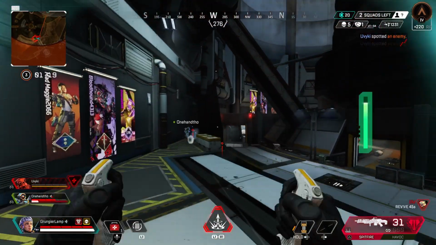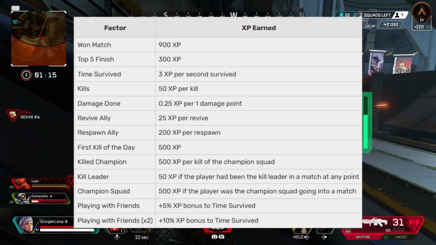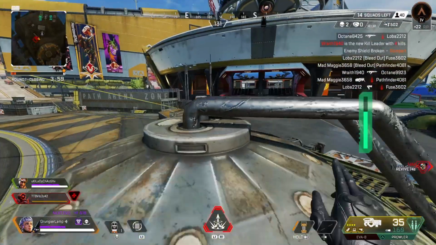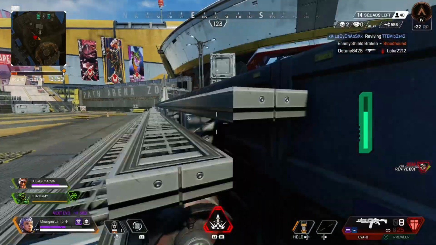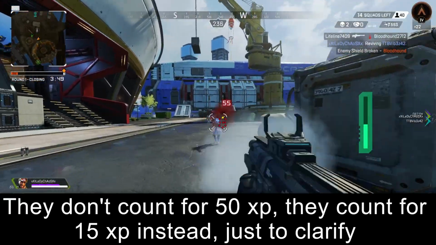The chart up on screen right now is all the XP that correlates with the battle royale mode, so basically how much XP will you get for completing certain tasks in the battle royale mode. The only thing that changes about this chart is once you play a game of arenas or the new control mode, what ends up happening is kills don't count for 50 XP, they count for 15 XP instead.